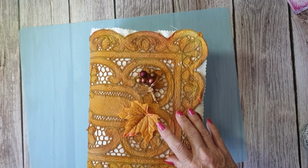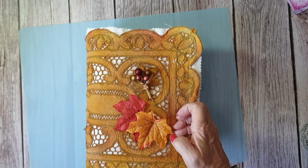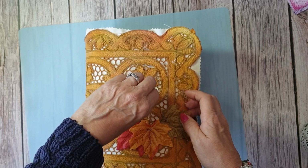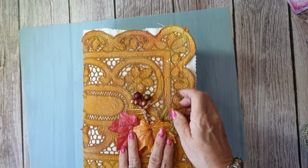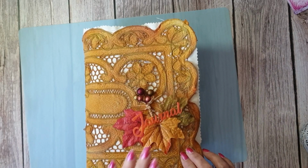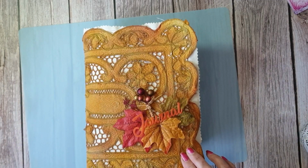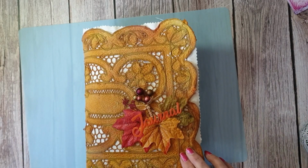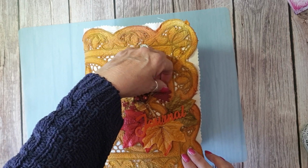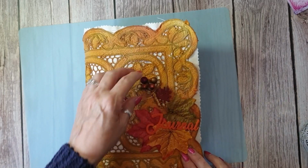I have some bits and pieces that I want to put on. You can't really see that leaf, so we'll put the red one underneath it and the green one underneath it. We've got some berries, they're always showing in the autumn. I die cut the word journal, and I have got some other little die cuts that I might stick in. I'm not quite sure. I might just put them through these.